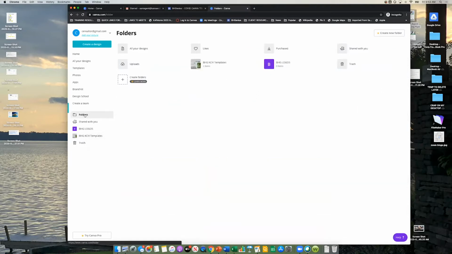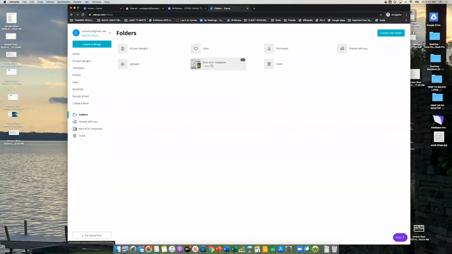So to create a new folder, you're going to click on folders. And then up at the top, right now, I'm on a free version of Canva. I know not all of you have a paid version of Canva, so I'm on my free version right now just to show you what the options are in the free version. On the paid version, you can get as many folders as you want to. On the free version, you're limited to only 2 folders. So I already have these 2 folders created. So I am going to delete one just so I can walk you through the steps here.